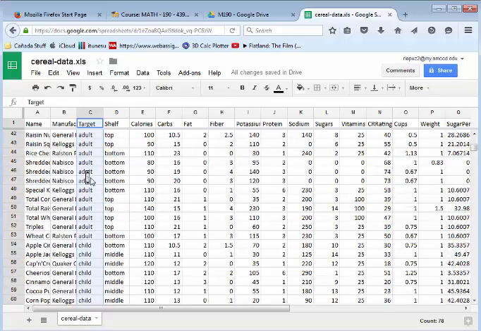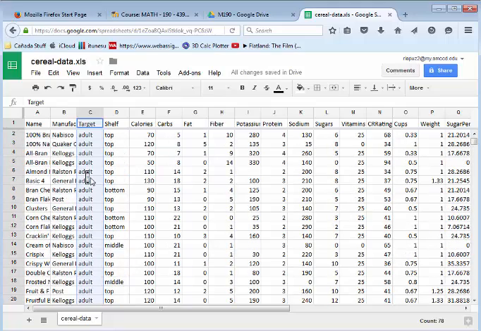Okay, so this is going to help me take my information and make histograms according to the target.